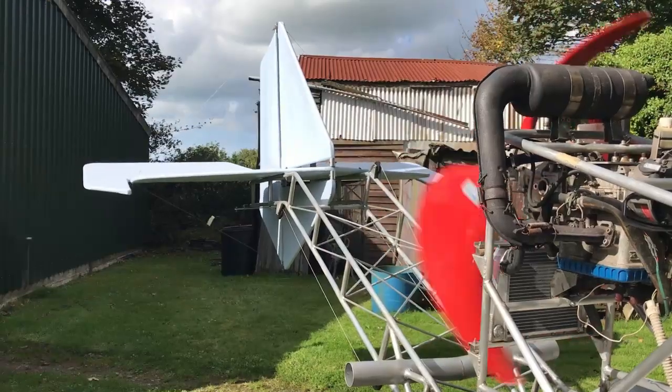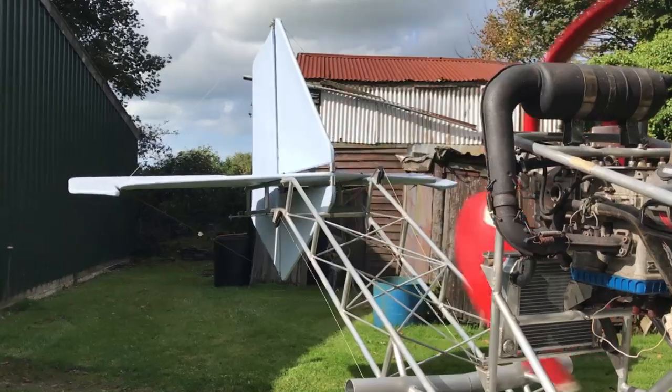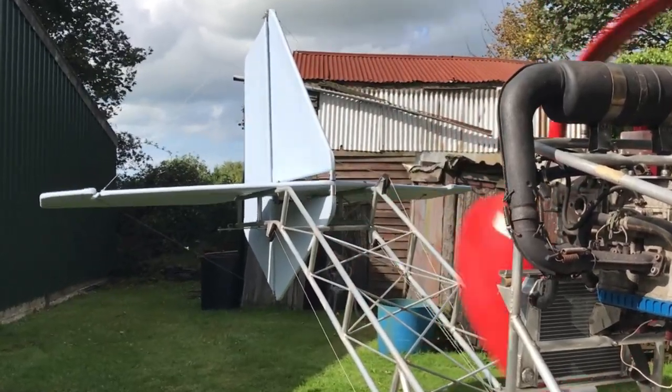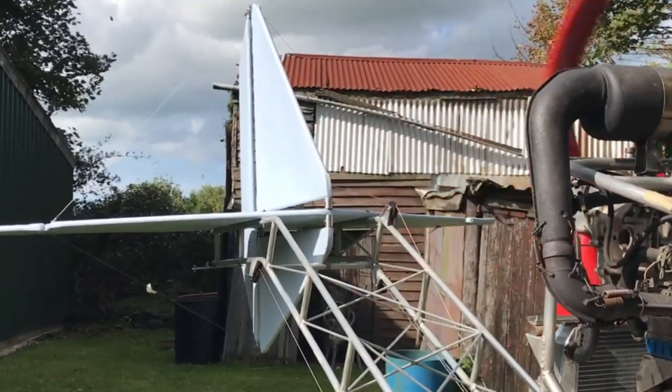Now compare that to a test with the cables. The top of the vertical stabilizer is solid, and there is much less bending of the rudder. There is still some movement of the whole tail, but not the individual parts as before.